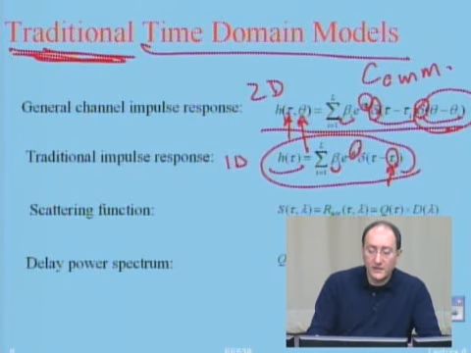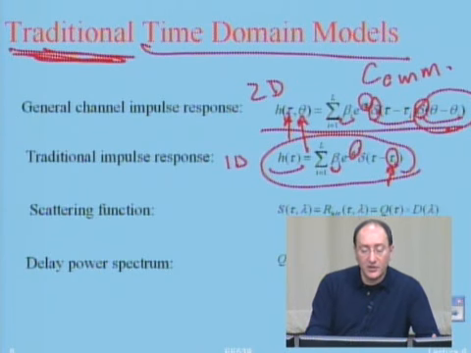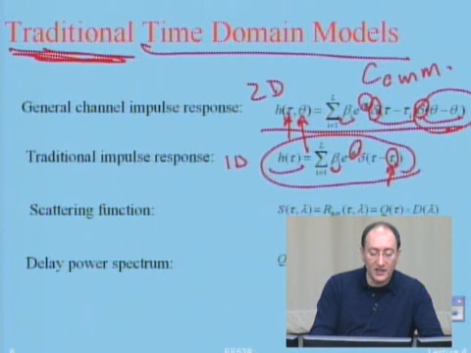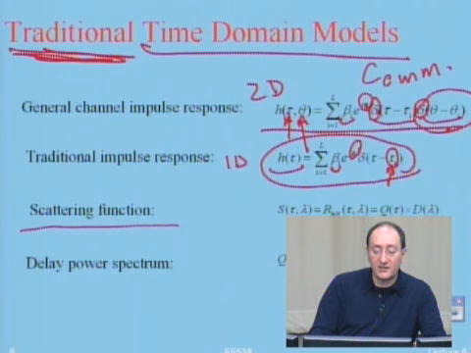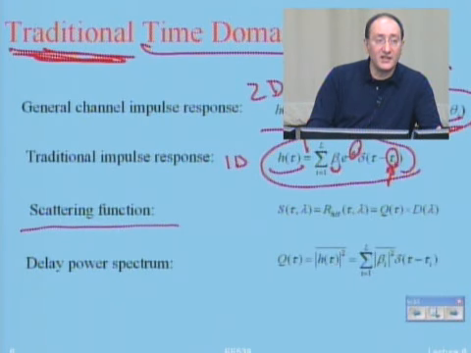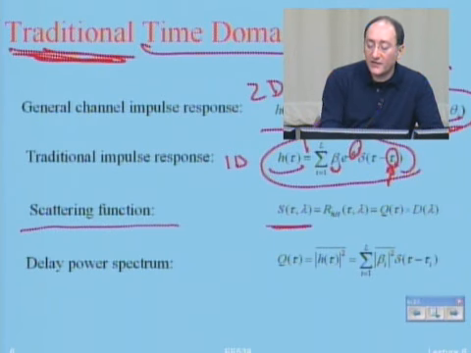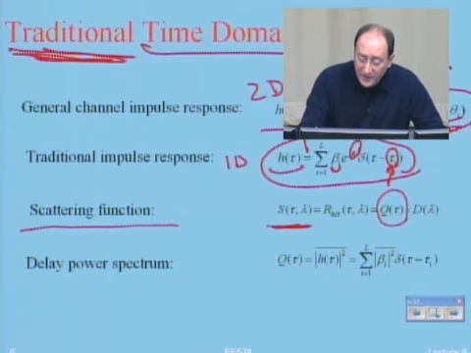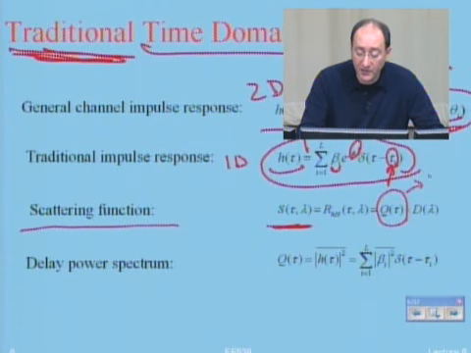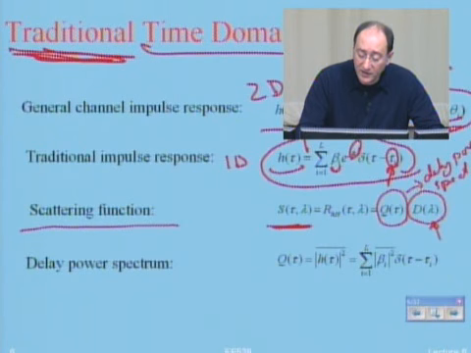For the modeling, all of these standardization examples that I give you, like GSM, JTC, 802.11, all of them use the scattering function. If you remember, the scattering function was something that we observed in the classical radio channel modeling. And basically, we said this scattering function, if I have a slow time varying function, can be decomposed into two functions. This one, which we called the delay power spectrum, and then this one, D sub lambda, which was the Doppler spectrum.